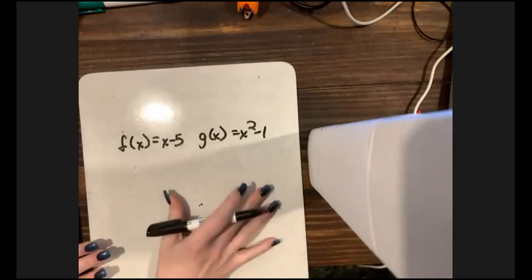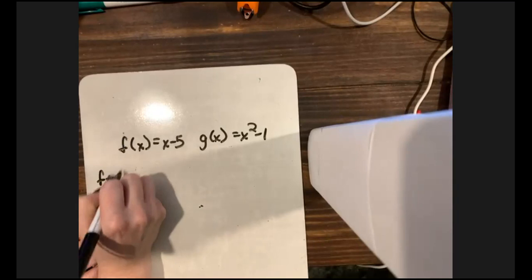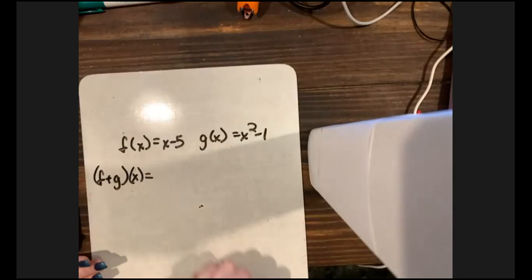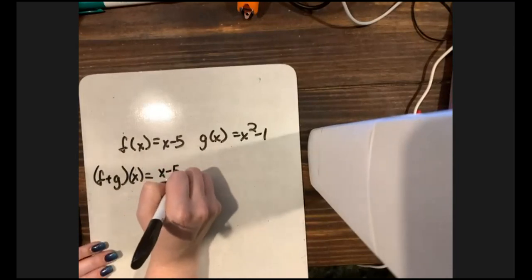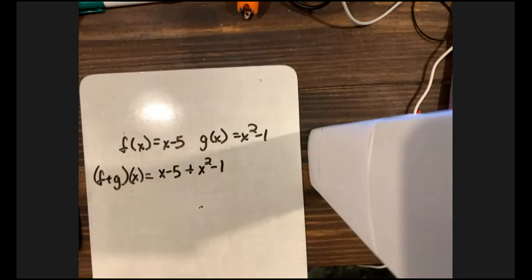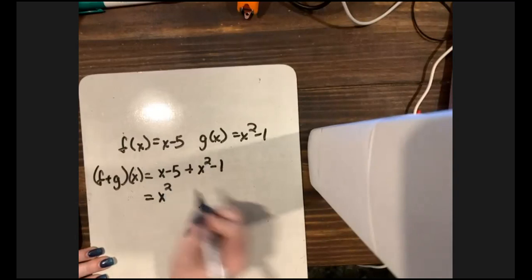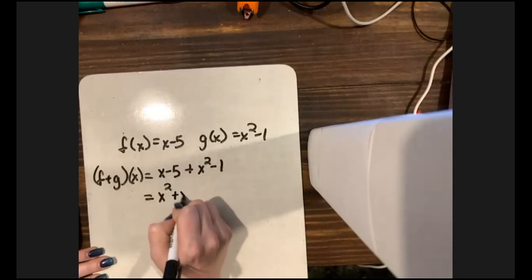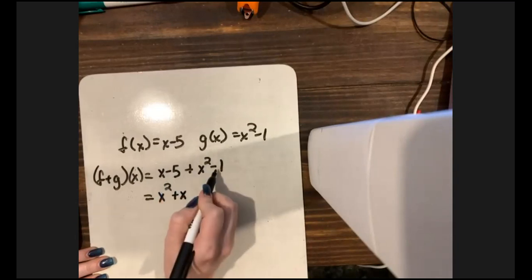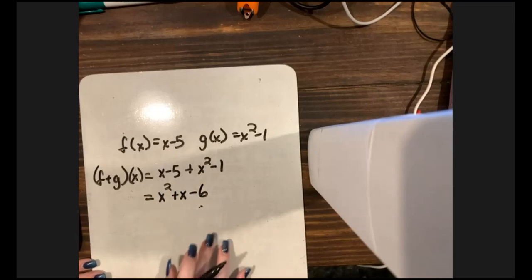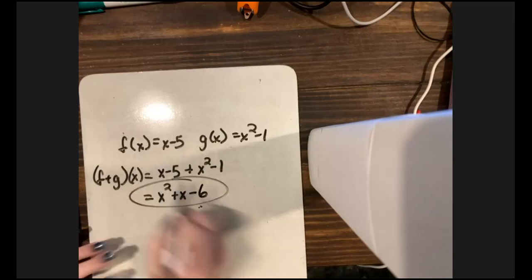All right, so we've got f and g, and so they want us to do f plus g of x, okay? And guys, this is quite literally, we're just going to add them together, okay? We will clean and combine, best we can. So I'm going to put my biggest powers up in the front, so I'm going to put my x squared up here. I've got that positive x term, and then I've got -5 and a -1, so it's going to make a -6. Okay? And that's it. That is the addition one.